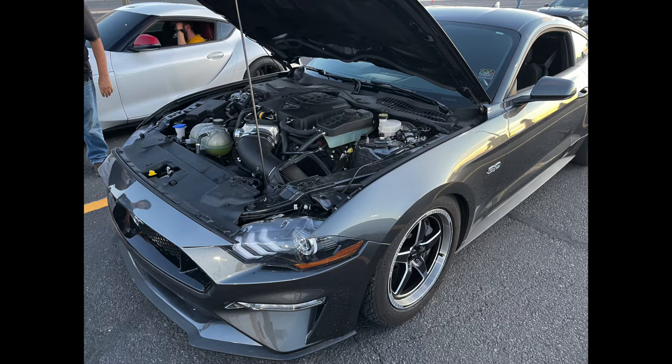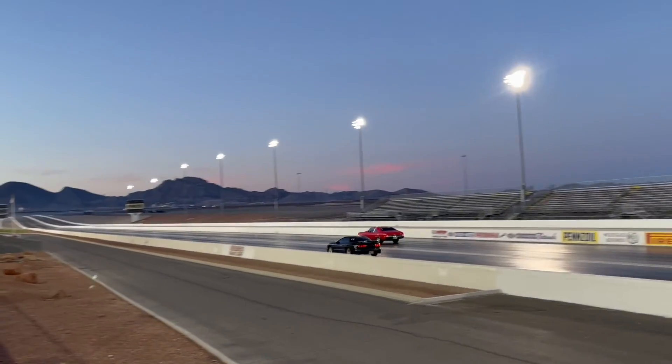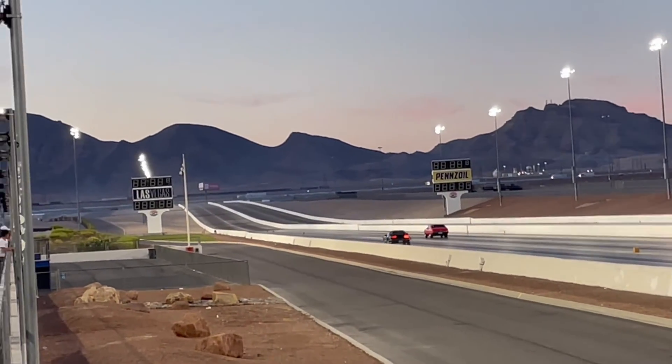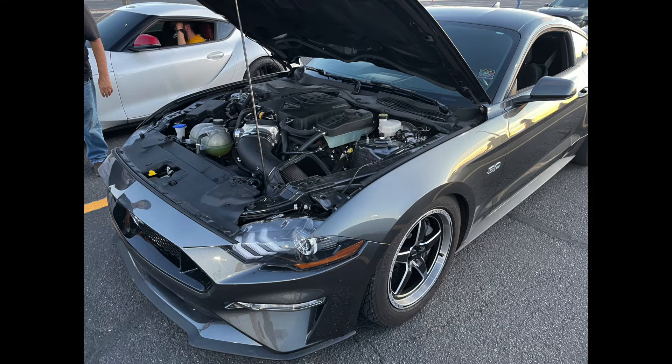I got to watch him race and I'll show some video of that. There are some other cool cars to watch too. I like this Mayhem Racing because this is street car racing — this is what you would find driving around, what your friends have. It's not just rail cars or top fuel — this is real street car stuff. Here's an LS1 and a Nova. The density altitude this night was 5,500 feet — so it's like racing at a track that's 5,000 feet high. It was 97 degrees, like 100 degrees when they started, getting down to the high 90s. So these are some pretty good runs.